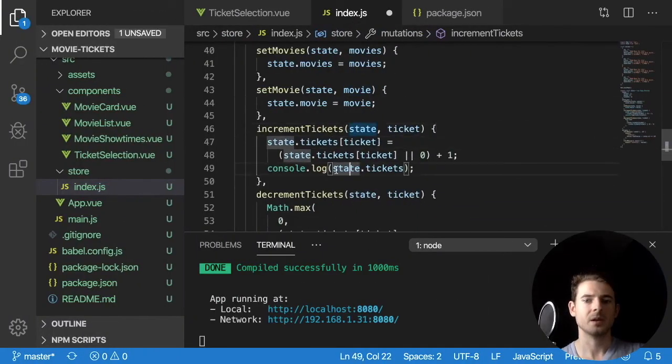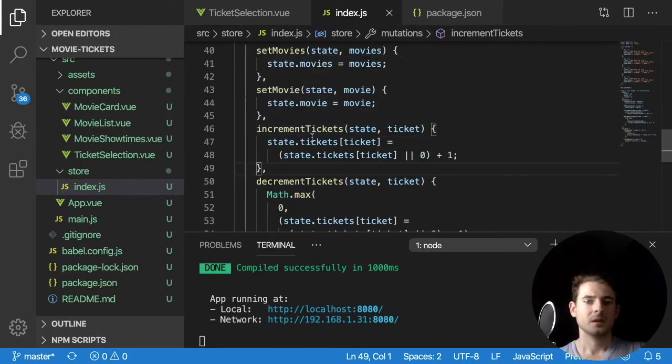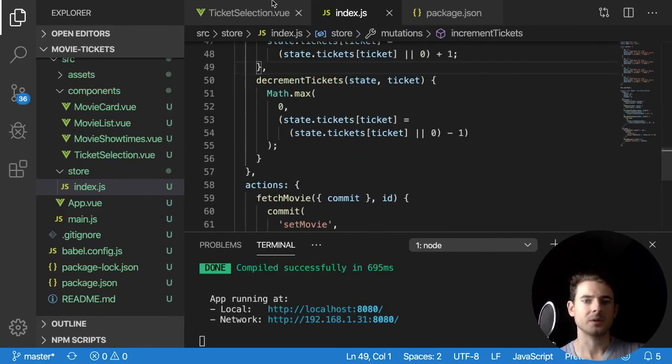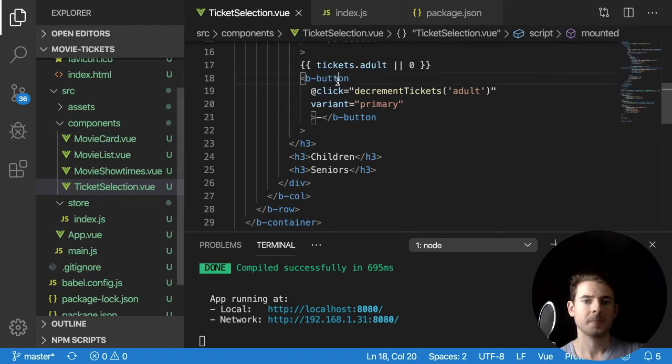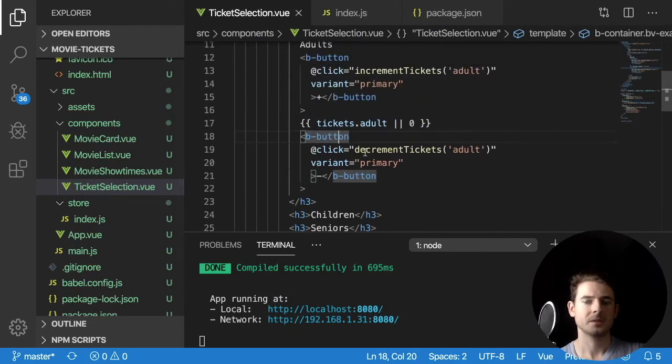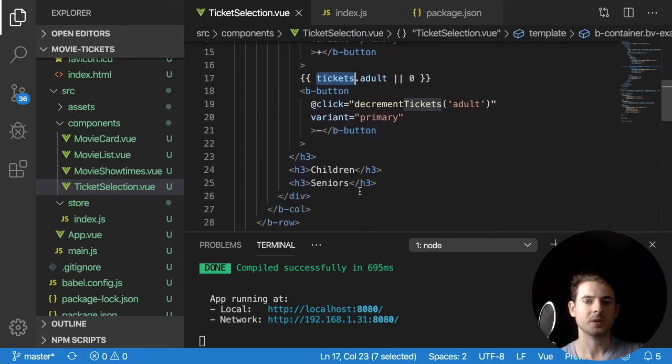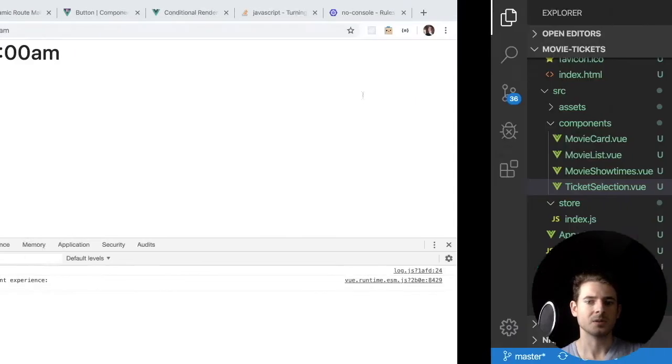I think my mutators are working, but this tickets.adult is not working. And the question is why?